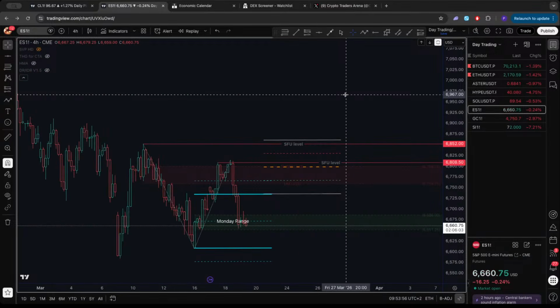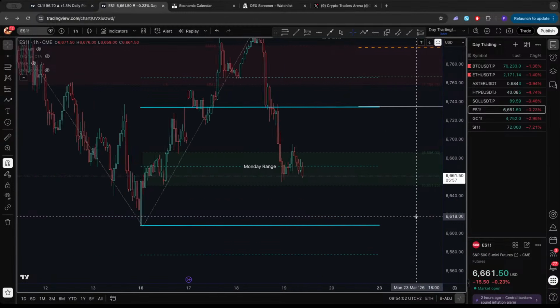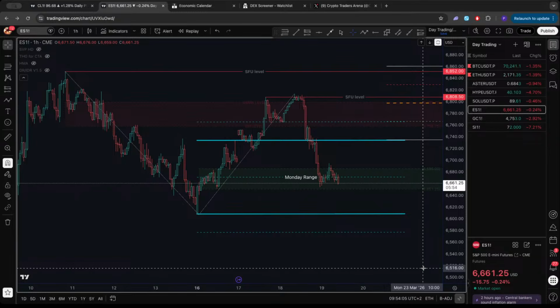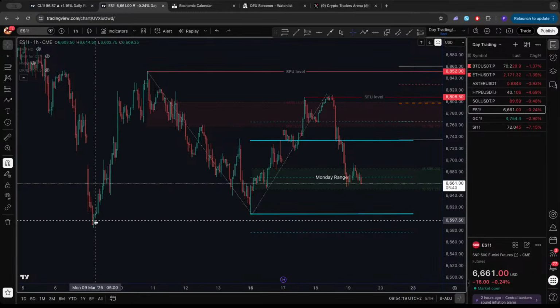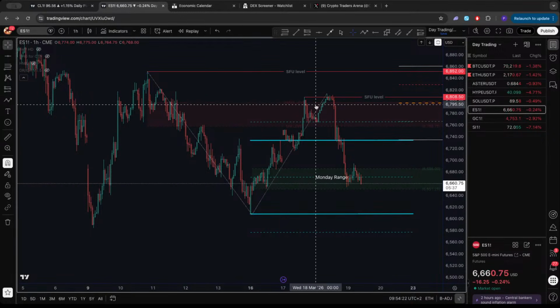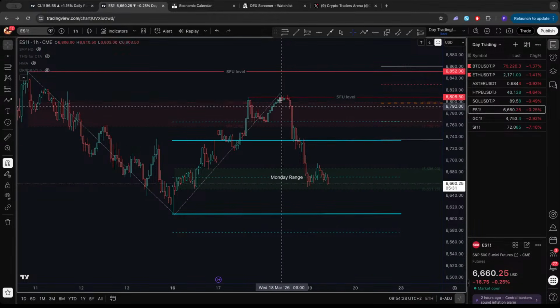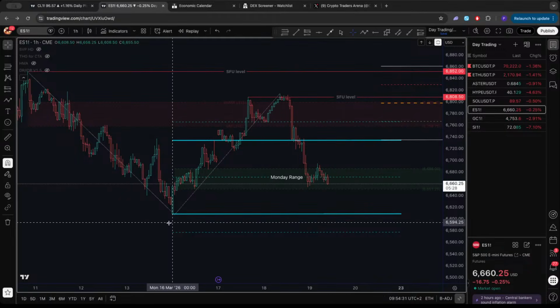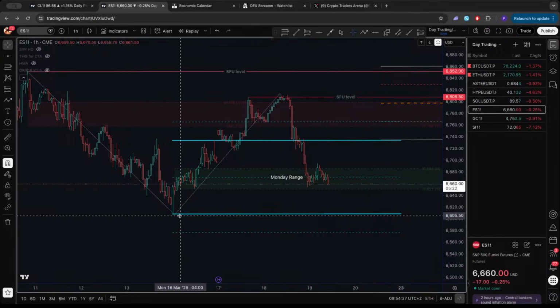ES on the 1-hour chart. Well, this is nice. Really nice, to be honest. Look at it. And people are saying it's hard to trade. No. If you know what you are doing and you are not a moon boy, it's actually reasonable. So we had a pump, we had a dump, then we had a short reload zone with an SFU here, with the Monday range. We accepted back in the range. We are in the middle of the range, which is a long reload zone, but instead of W's, I see weakness here, so we can test the lows.